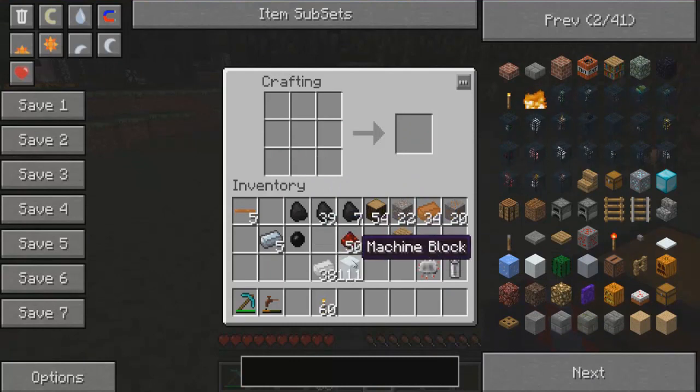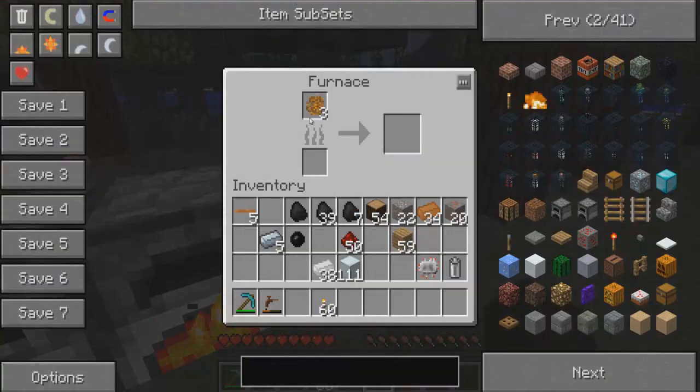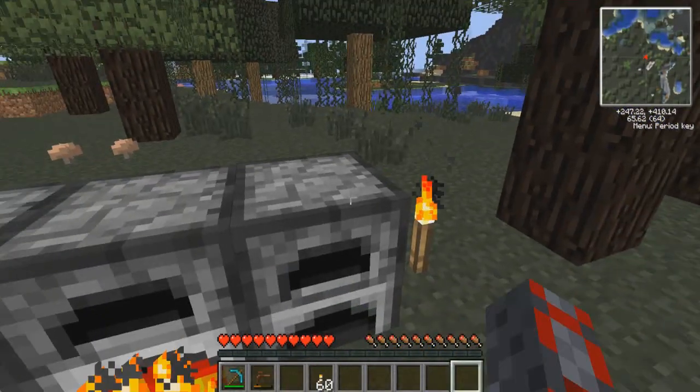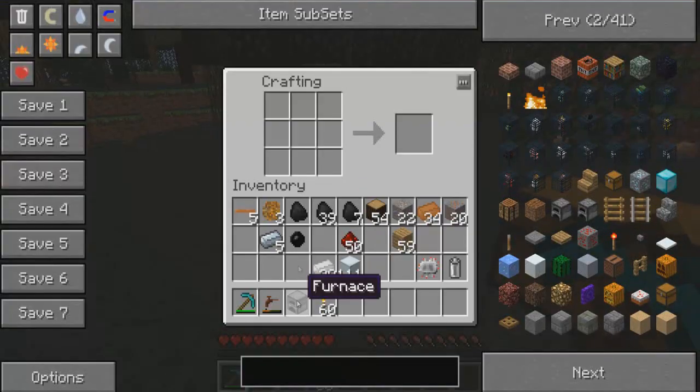Okay, that's fine. Alright, so next you're going to need a furnace. So let's just pick this guy back up. Let me make it daylight again, because I don't like it when it's dark out. Stuff starts to spawn. Alright, so we got the furnace. You're going to take the furnace and put that in with the machine block. And you're going to take the RE battery. And this makes a generator. That's the first thing that you need.